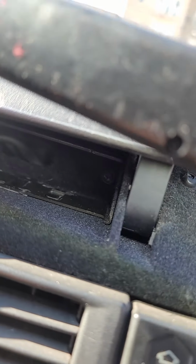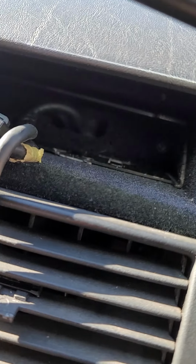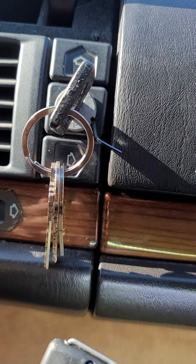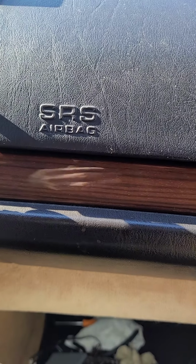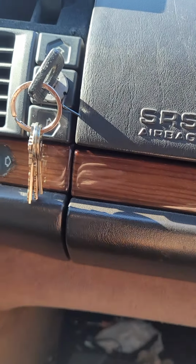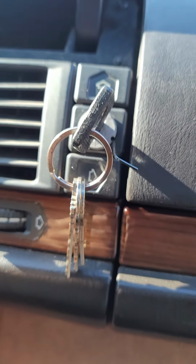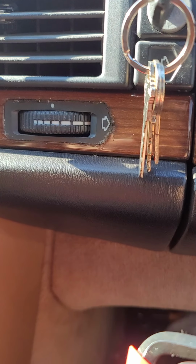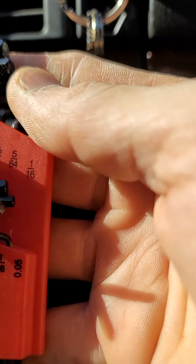That's one, and then there's the other one right there. And once you do that, get your key inside that locking ring, that locking cylinder, and get the smallest Allen that you can find. And let's see the size. It's a 0.05, the smallest one.